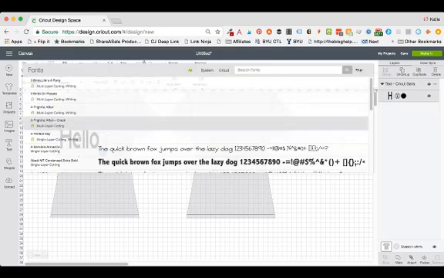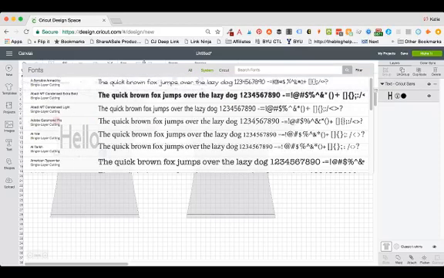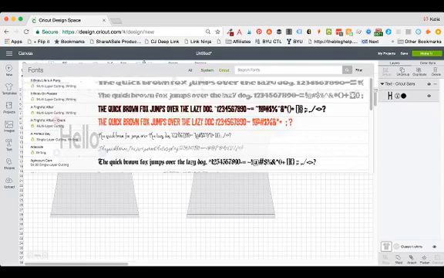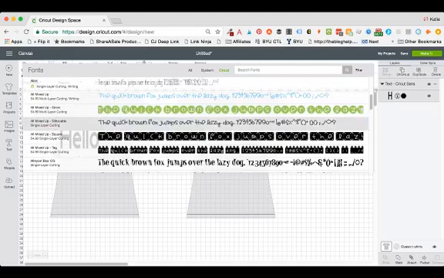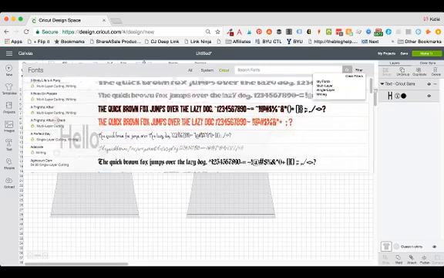So this one, the all, will show you all fonts that are installed on your computer or that are available through Cricut. System just shows you the fonts that are installed on your computer, so you obviously won't have to pay for those if they're installed. And then Cricut shows you all the ones available through Cricut Access or that are $4.99. So you want to check over here to make sure that you're not paying for something accidentally, unless you want to pay for it. You can also filter by my fonts, multi-layer, single layer, and writing.